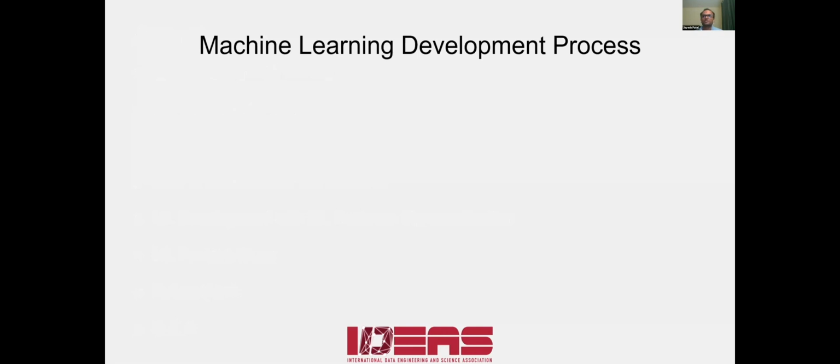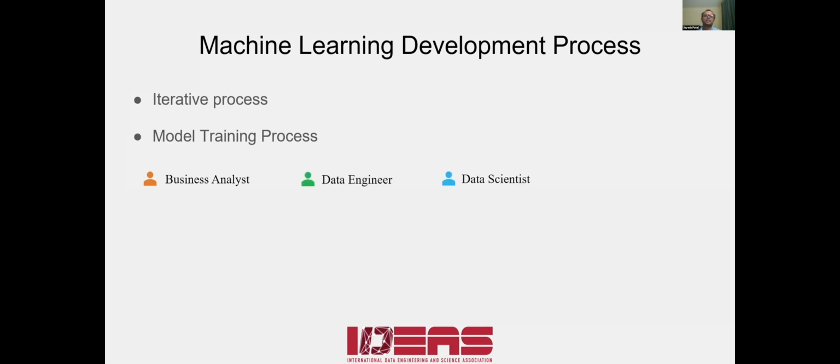Machine learning development process. In this slide, I'll present the common pipeline process that most enterprises follow to build the most common ML applications. Machine learning development is about developing the base model to solve a specific business problem. This often involves testing various ML algorithms with the right set of features to find the best performing model. This is an iterative process, and it is often known as the model training process. There are multiple players involved in developing ML applications, such as business analyst, data engineer, data scientist, and architect.